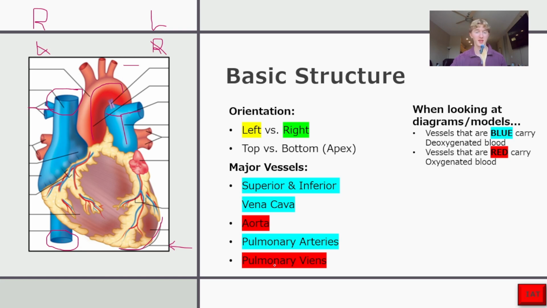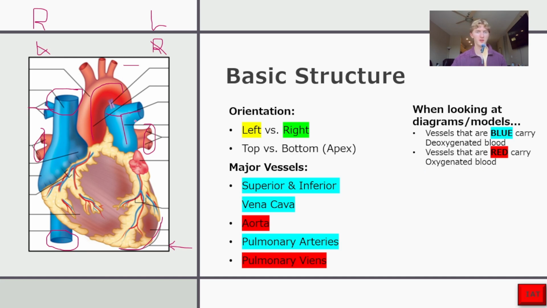Next, our pulmonary veins are going to be the vessels here that are coming back into the heart. We can see them again on the left and right side of the heart. And those are going to be the main vessels that bring blood either into or out of the heart. And finally, another important note for when you're looking at some heart diagrams is that vessels that are blue are going to carry deoxygenated blood. So let's look at what vessels are blue, right? We have our superior and our inferior vena cava, both of which are blue, along with our pulmonary arteries. This indicates that they are carrying deoxygenated blood, whereas the red vessels are carrying oxygenated blood. What are our red vessels?